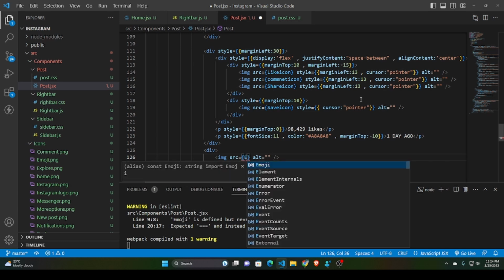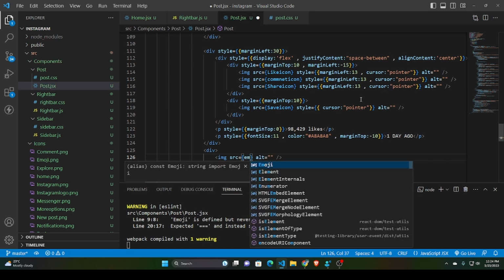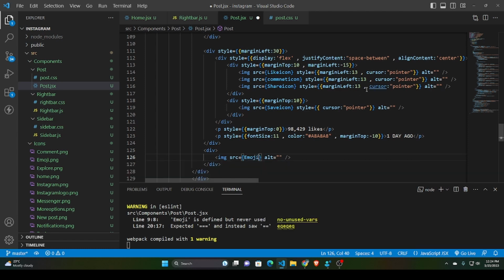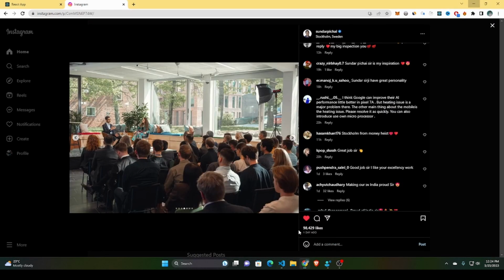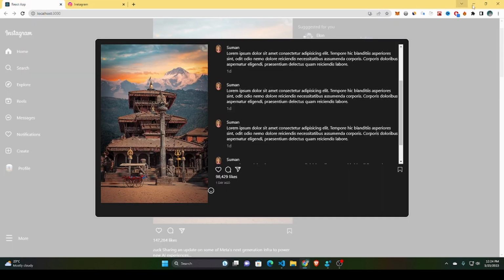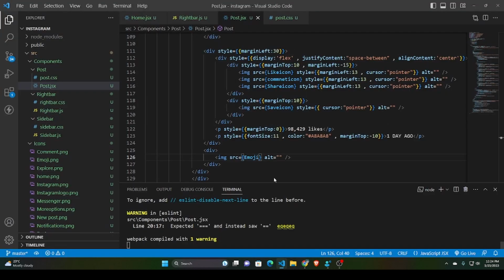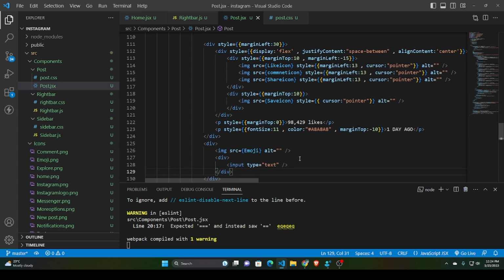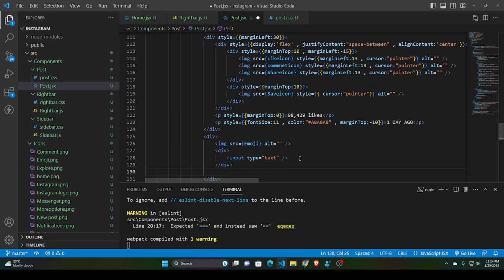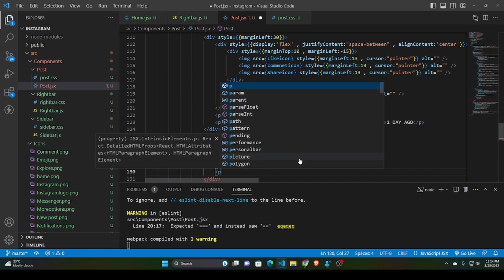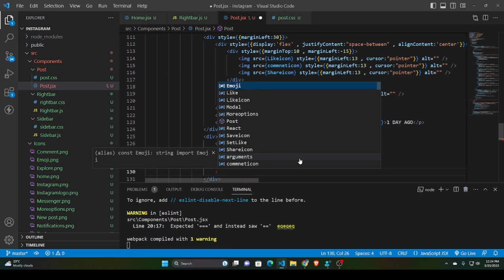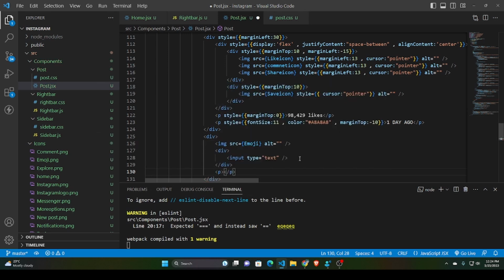Let's write an emoji, and inside this div let's add our input, and after this div we need to add a button, which is, let's write a p tag instead of button.